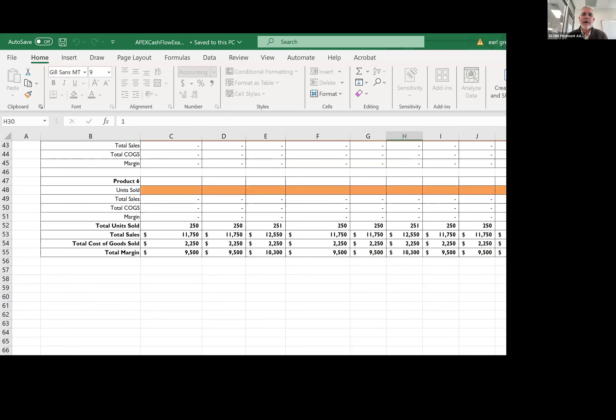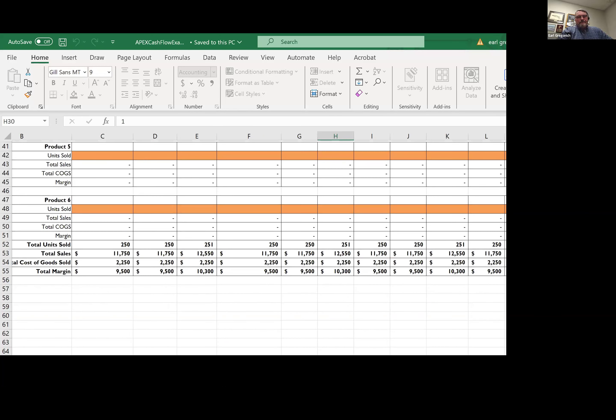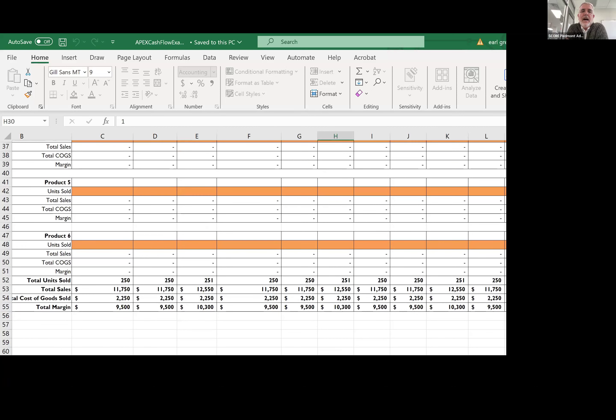We have a question from Stephanie — a good point to ask. She asks: do you recommend any specific budget in percentages for a business just starting off? For example, 50% towards expenses, 20% towards taxes, 10% owner's draw, and 20% reinvesting back into the business. In other words, should I consider some way to budget myself forward even without all the answers right now?